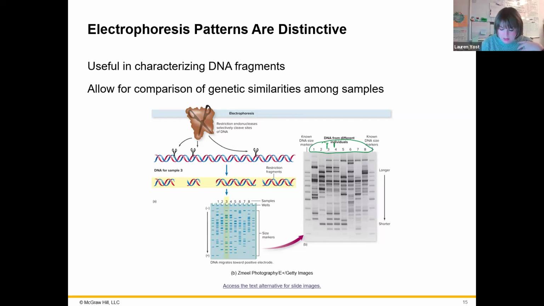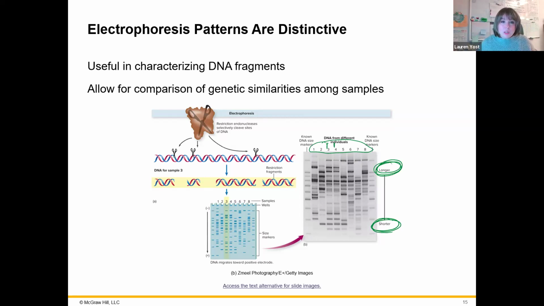Okay. So everybody else, though, different people, different fragments might have similar patterns in similar places. Maybe everybody has a band here, but not everybody has all of the exact same bands and at the magnitude that we might see too. So the more specifically that we do this, the more that we can see that. And these all represent different fragments, and the ones that are down here towards the bottom of the gel are the shorter ones, and the longer ones are towards the top, because the longer ones get stuck, they can't migrate through as fast. The smaller fragments can migrate faster.